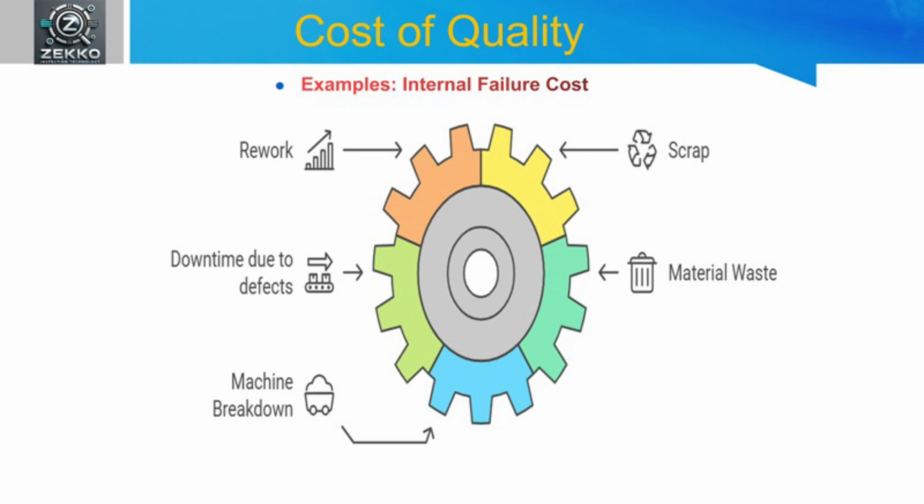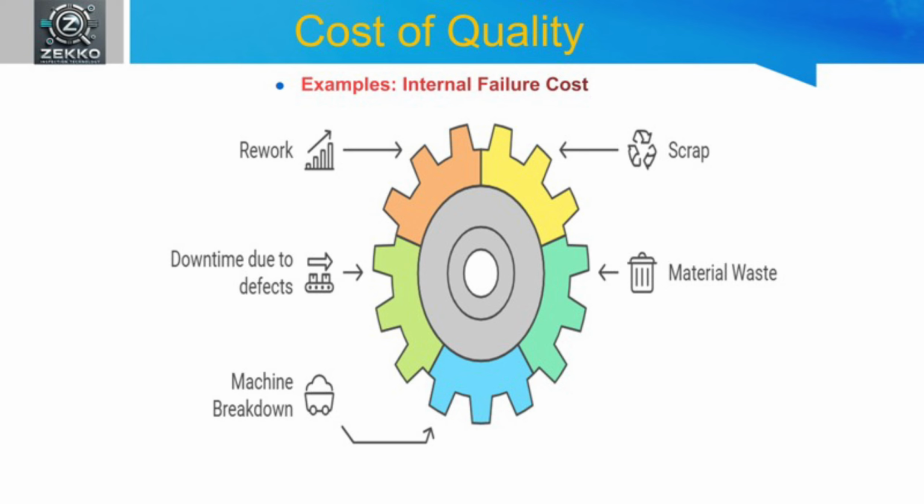Then after rework and repair, the product is again re-inspected. So re-inspection cost is also involved. The cost of additional inspection or testing to identify and address the defects discovered during production. So this also adds to the cost of internal failure. Whenever reworks and repairs increase, we always have to do 100% re-inspection to ensure that the end product is satisfying the quality norms.